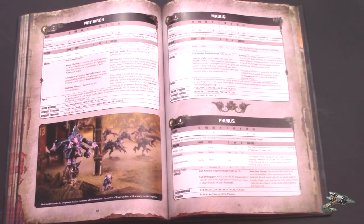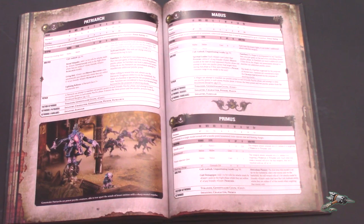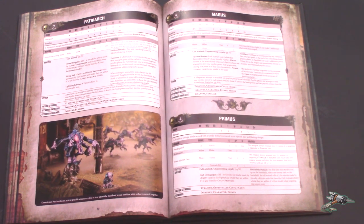And he is 80 points. I believe that's the same amount of points. He might have been 75 before, I want to say. So I think he went up a little bit. Seems like going up just even a little bit is fine. Yeah, I mean, it's still super viable. He was one of the most chosen entries out of the book anyway. One other thing about him.